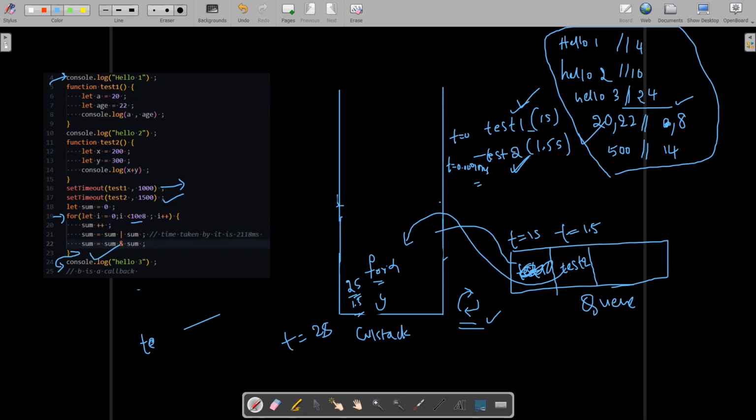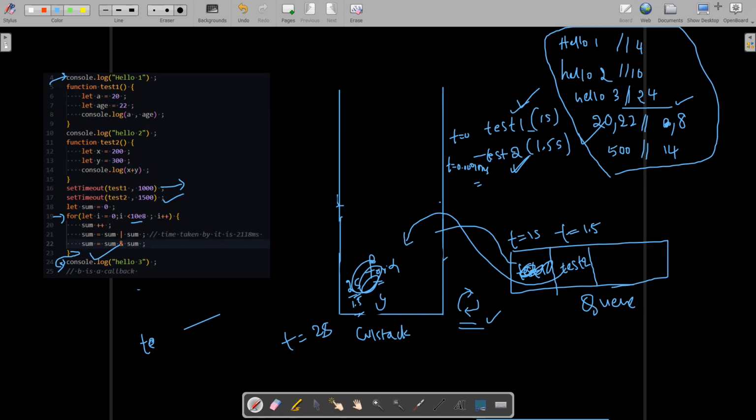That means during this for loop execution only, these two timers got completed, so that's why they were fetched into the callback queue. They are in the waiting list now, and still the for loop is continuing to execute. After executing the for loop, in the global execution context there is another instruction, which is hello 3. That will be printed, and later the global execution context gets removed. That means the stack now becomes empty. When the stack becomes empty, as these two are already waiting in the callback queue, the event loop will immediately pull and push them into the call stack and execute them. So that's how they were printed very fast.